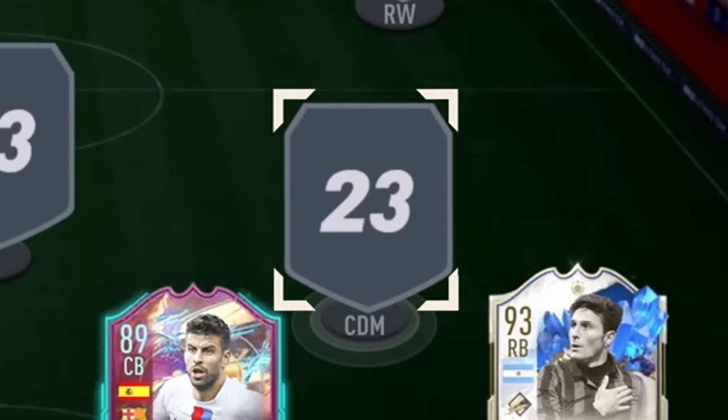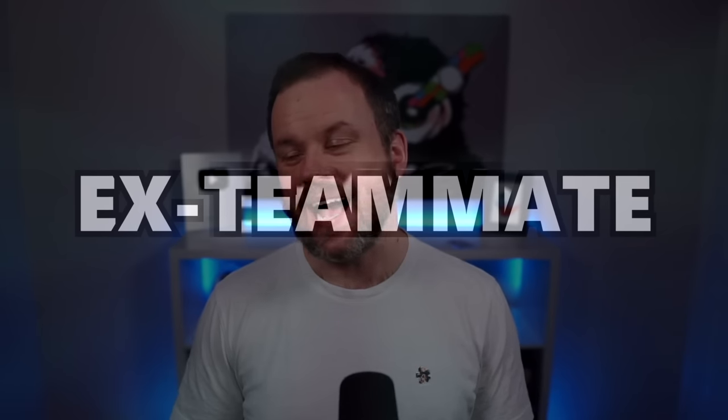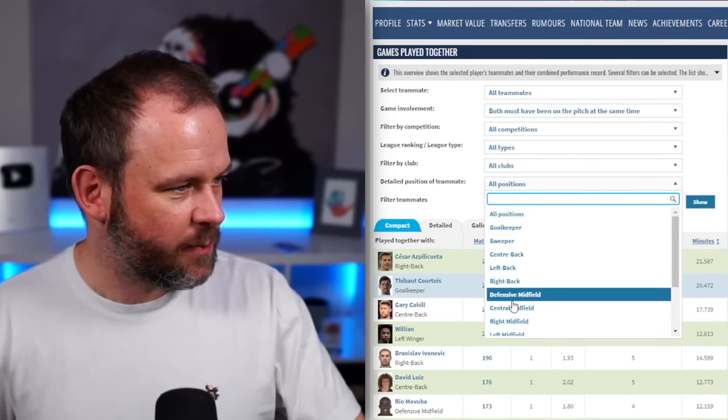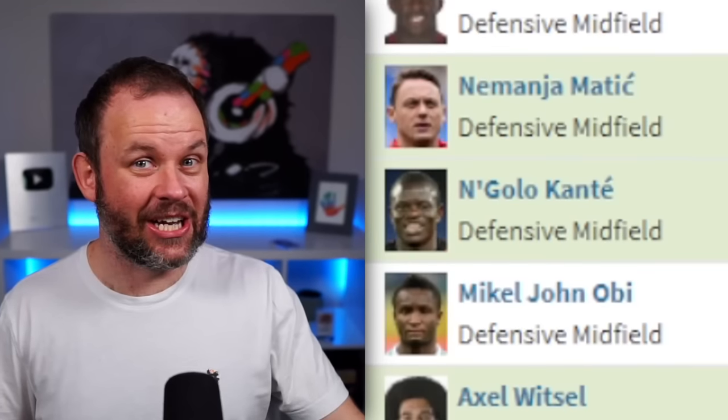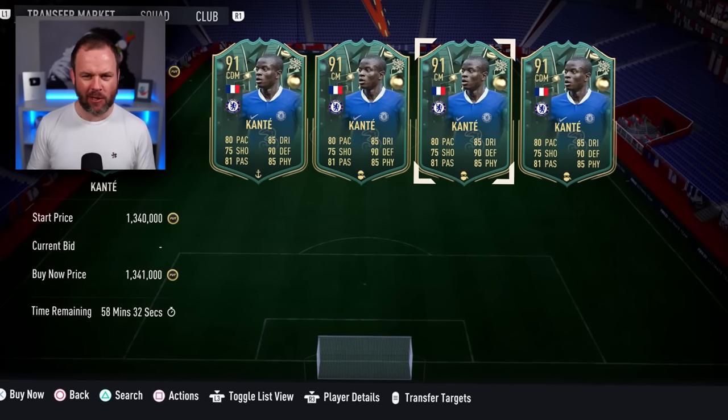All right, other CDM. Will Chuff ever get a challenge? Doesn't look like it. That's actually ex-teammate. Back onto transfer market to see who he has played with at defensive midfield. There's going to be some good cards. One card I see in particular: the nicest man in football, Kante, his winter wild card.